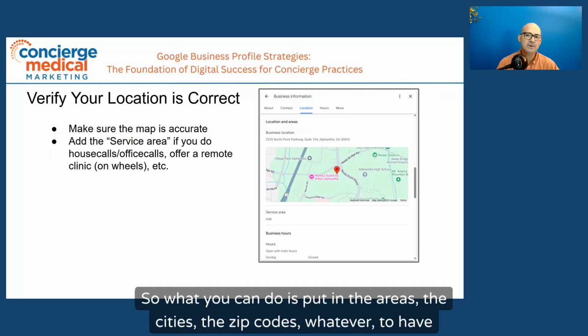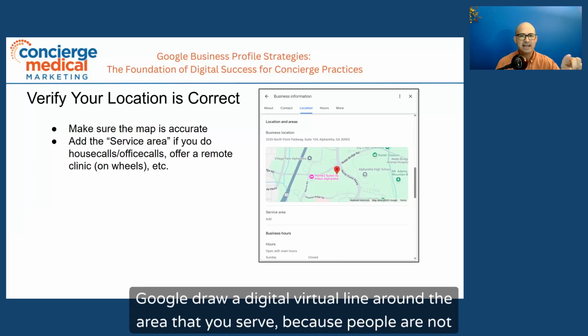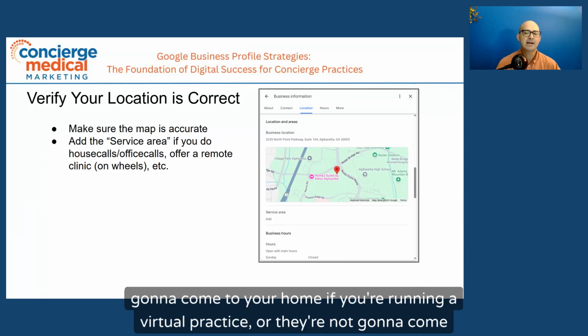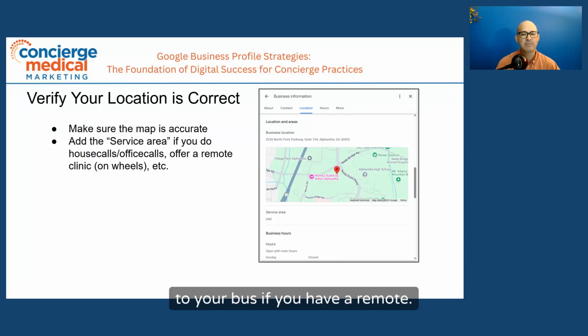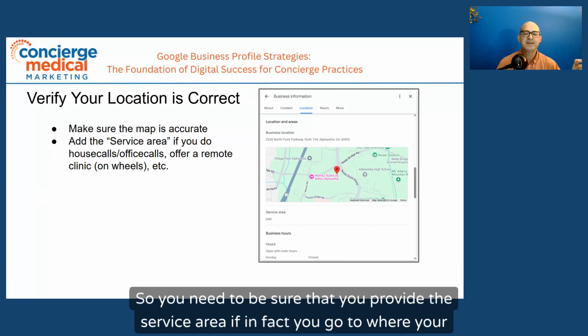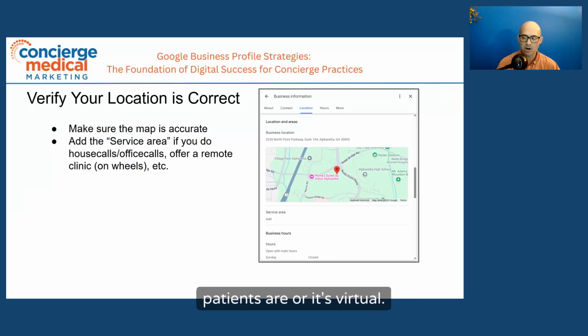So what you can do is put in the areas, the cities, the zip codes, whatever, to have Google draw a digital virtual line around the area that you serve, because people are not going to come to your home if you're running a virtual practice, or they're not going to come to your bus if you have a medical practice on 4 wheels, right? So you need to be sure that you provide the service area if in fact you go to where your patients are, or where it's virtual.